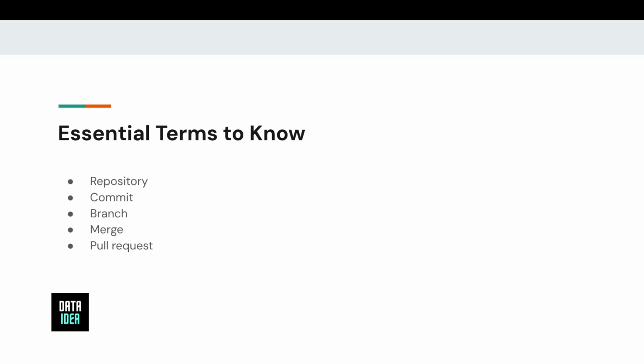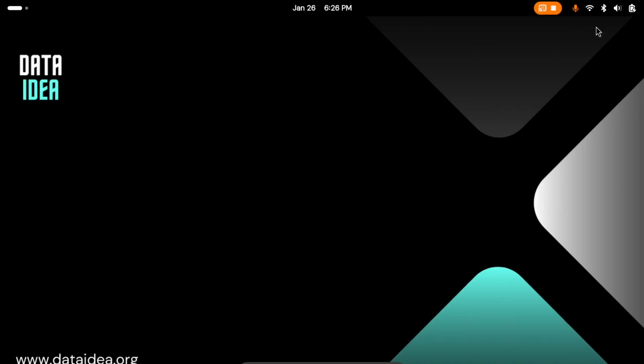And then a pull request is when you have made your changes and you've pushed your code to GitHub, you want the manager of the project to review your changes and maybe merge these changes to the main project. And to do this, you make a pull request. Let's try this out, and we shall do this in two parts. In the first part, we shall see how we can use Git on our machine to track changes in our project. And then in the next part, we shall use GitHub to collaborate with other people.